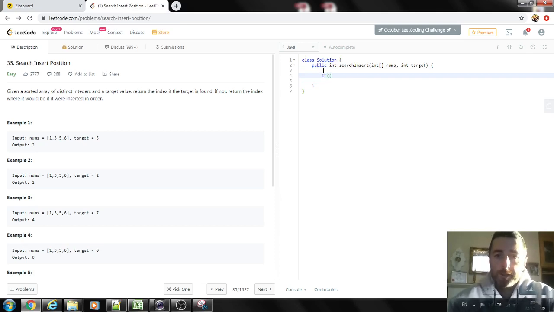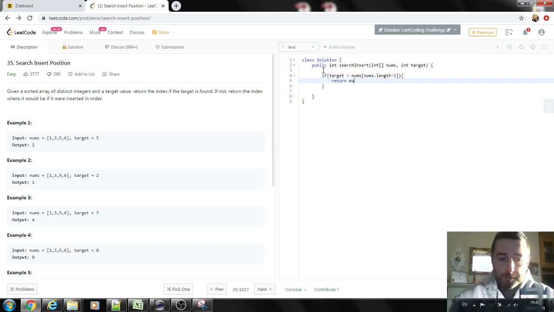So if our target is greater than the value of the last position in the array, which is length minus 1, we're just going to return the last position in the array that it can get inserted into. So it's going to be nums.length, right?